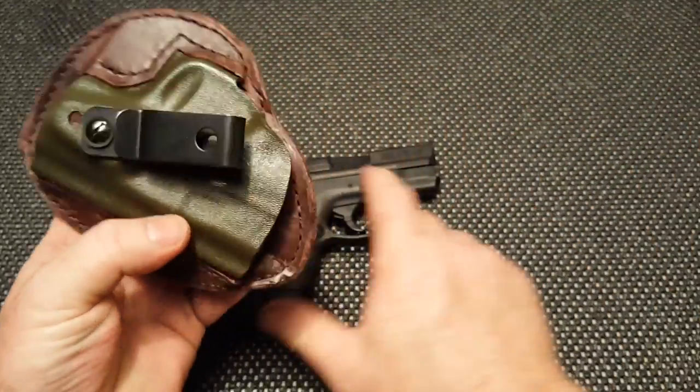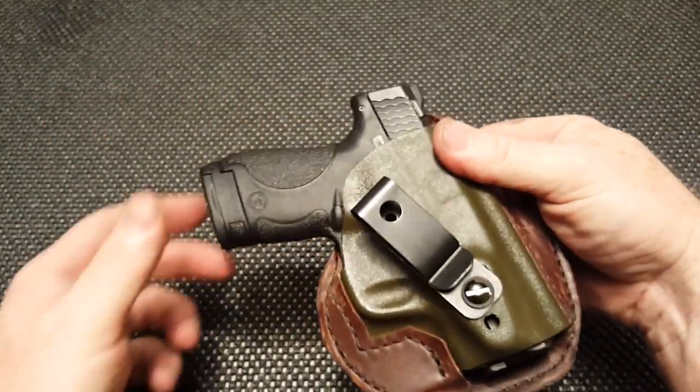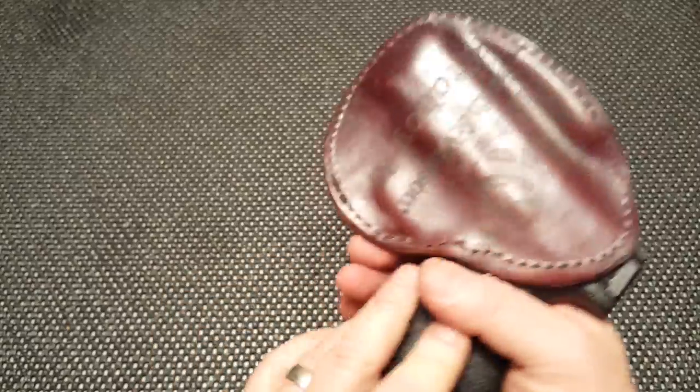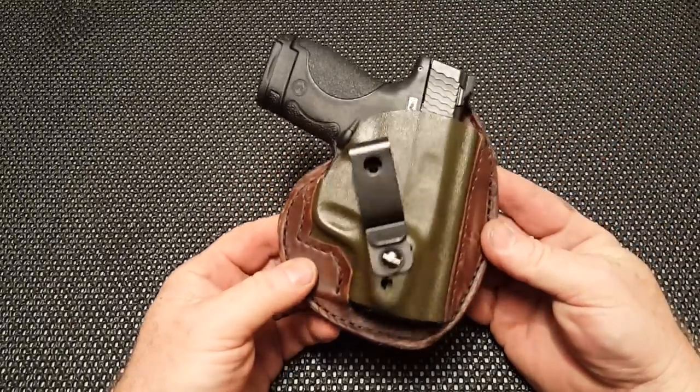Now check this out, man. Watch how nice this thing fits. For a leather holster, very nice. And I can't wait to go ahead and wear it. This is probably going to be my CCW of the month next month.